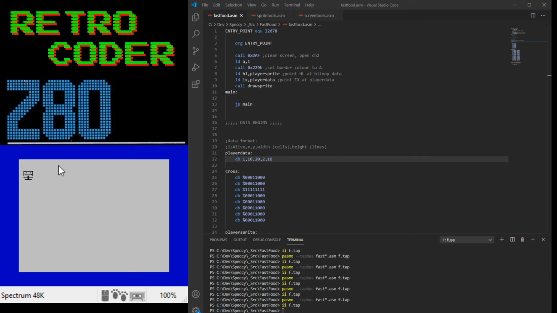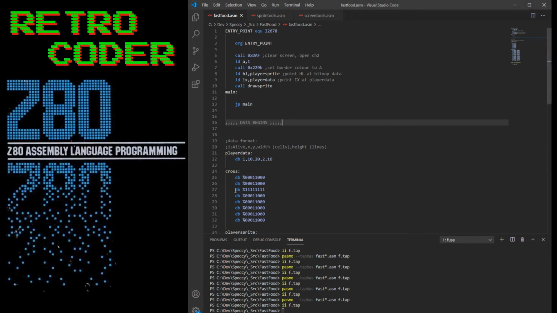Yeah, I think I've written it up here. I haven't. It's 32 times 8 across, so whatever that is, yeah, 256 pixels wide. I think it's 192 for height. So anyway, he's moved there.